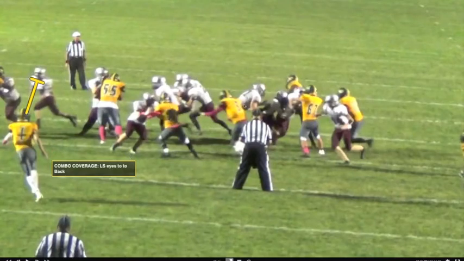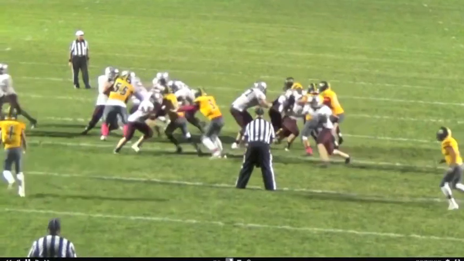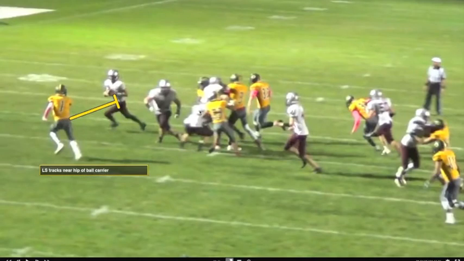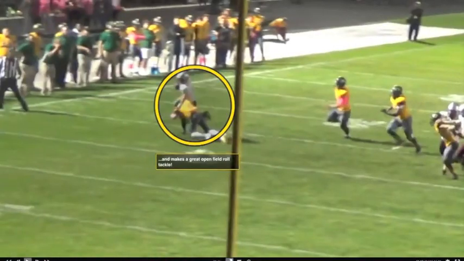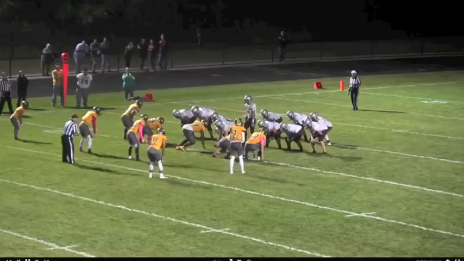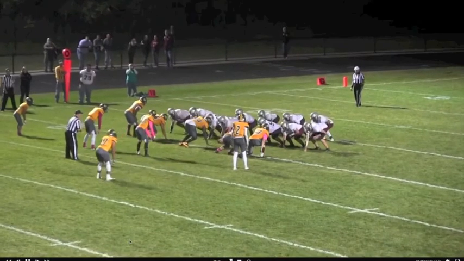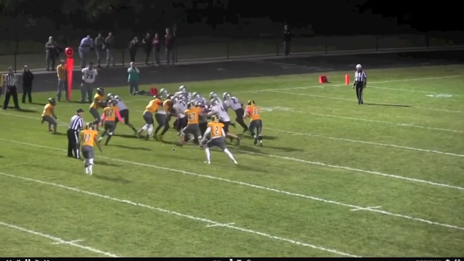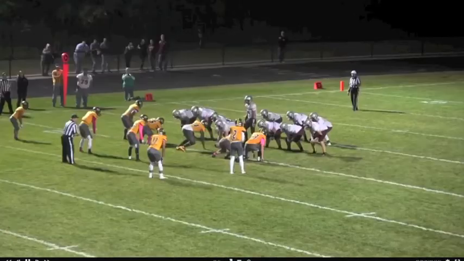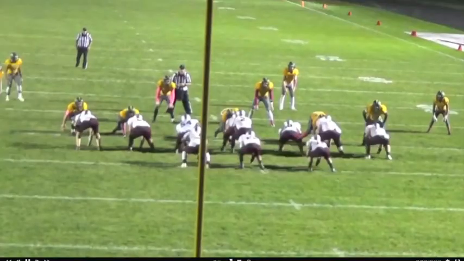We filled a bunch of the inside gaps. Safety knows he can be downhill. He sees the back of that halfback. His numbers are turned. I'm going to aim for that near hip and make a great open field tackle. Here we are, just a great all-around fit downhill by our linebackers. Picked up a little more yardage on that one.